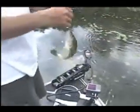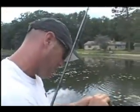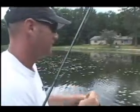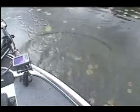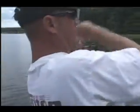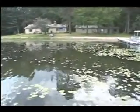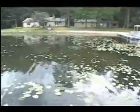About the same size. It's so cool, coming out of a foot of gin clear water. Nice little guy. The first few fish of the morning were on the smaller side, but catching them on topwater makes them all feel like monsters. Jerry would show us different areas and techniques to try throughout the day that he was confident would be able to produce much bigger fish. 14 inches is the size they need to be to keep them, but of course we practice catch and release, and even the hogs we'd hook into later would go back into the water.